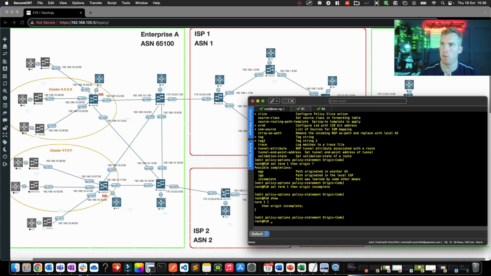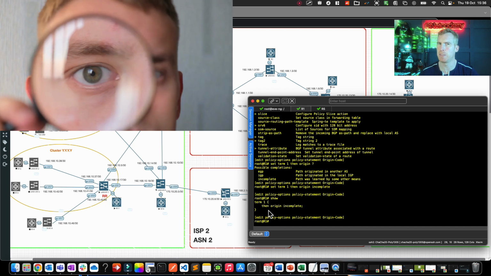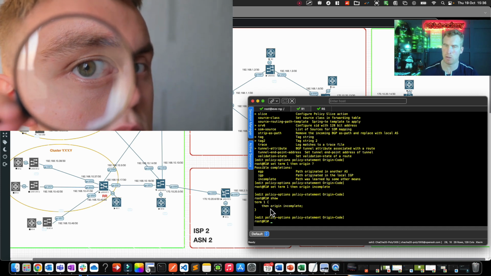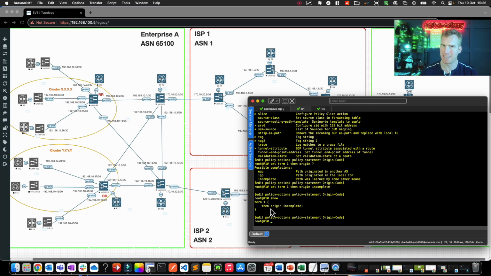And now if I do show, you can see it looks okay, but it isn't very specific, is it? Because we're just saying, just make it code incomplete. As I said, I want to focus in on 18/32, i.e. R18. I want to single it out and make that an unknown, an incomplete origin code. So to do that, I do set term 1 from route-filter 18/32 exactly.